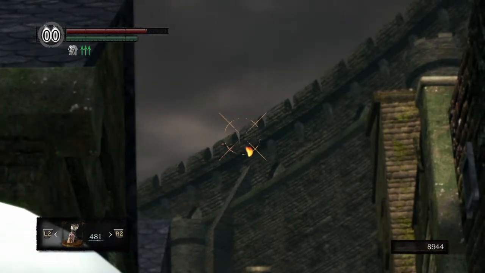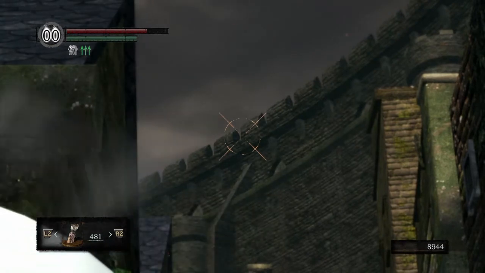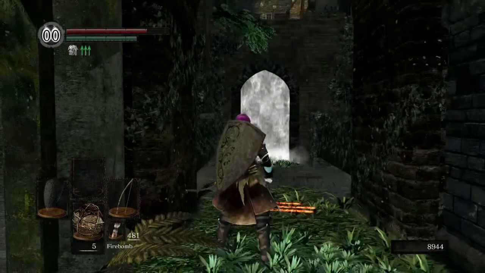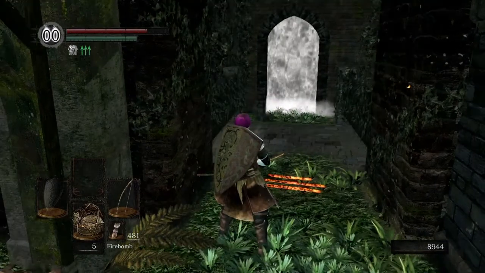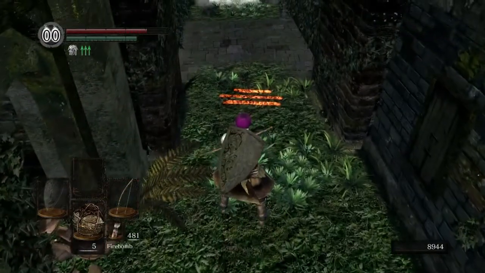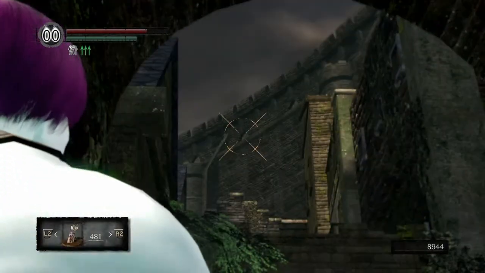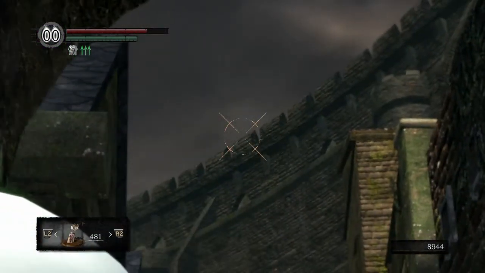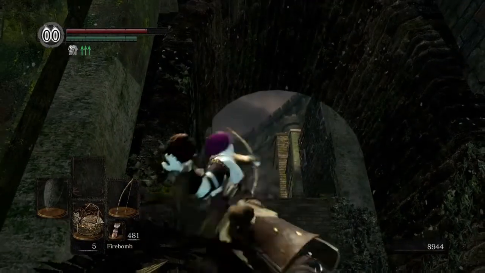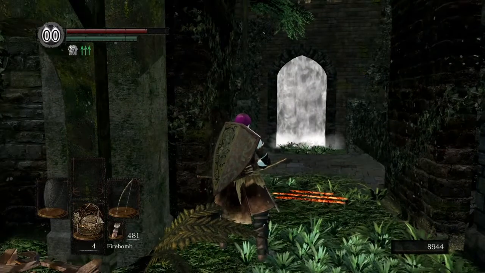If all goes well, you can lob a firebomb over the boss gate. And if you have enough of them, you can straight up just kill the boss without ever engaging him. Nope, I missed. Let me see. Maybe I'm aiming too close to the left. Let me try aiming over a little bit. There we go. I just hit him.